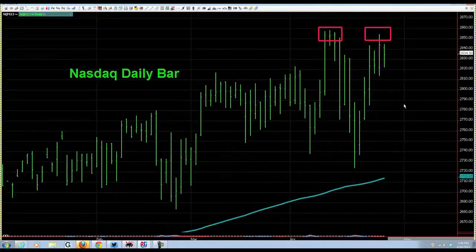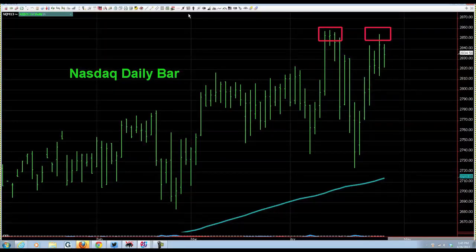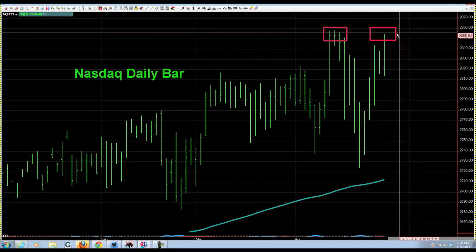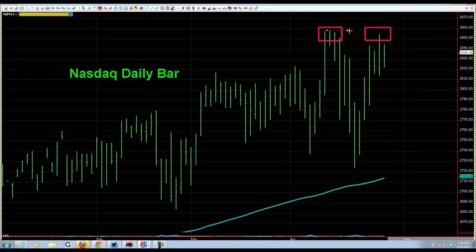Here's the Nasdaq daily bar. We have a lot of bears and Elliott wave technicians out there calling the top every time the market wiggles. They're going to call this a double top right here if we do not move any further. If it doesn't make it above that high, they'll come out and start selling it — and where are we? The end of April, beginning of May. That's exactly when you'd expect some kind of a crazy top to come in.